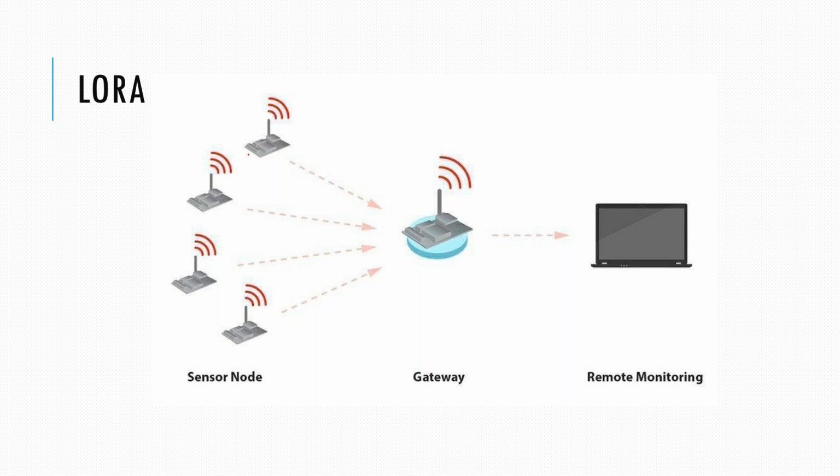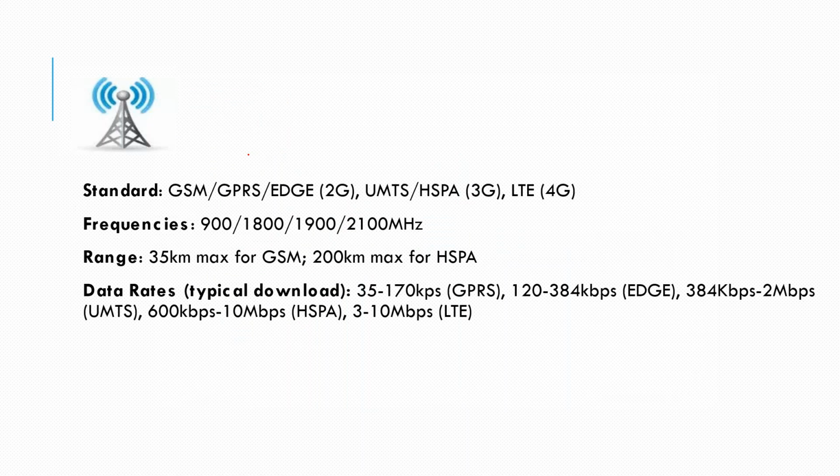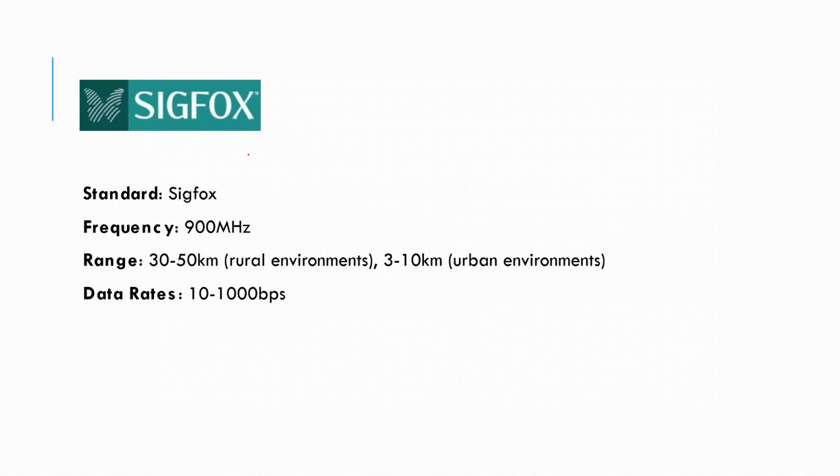Okay, so this is the architecture of the LoRaWAN. You can see that most of the different countries, like Australia, the Netherlands, and Germany, are using Sigfox in the agriculture sector. Now in India, this bandwidth is not available. So we generally use LoRaWAN in the agriculture sector, smart cities, and different kinds of applications and fields.